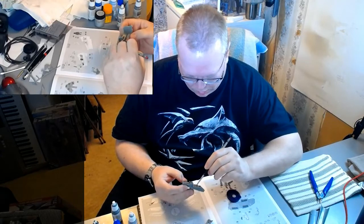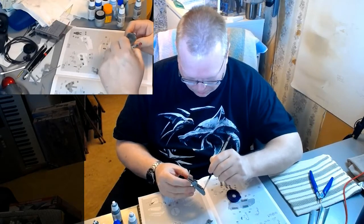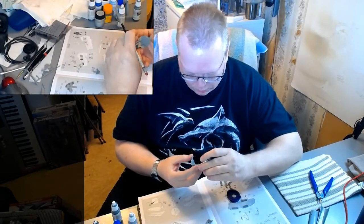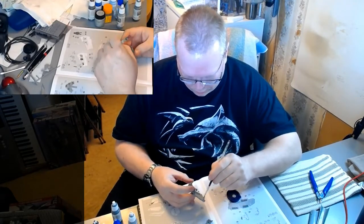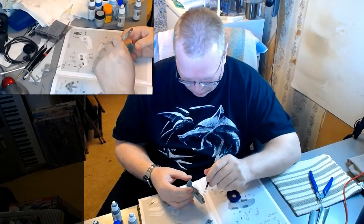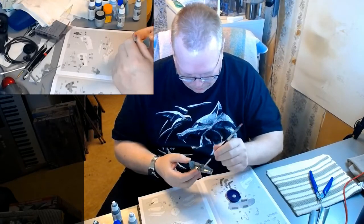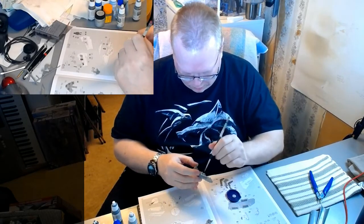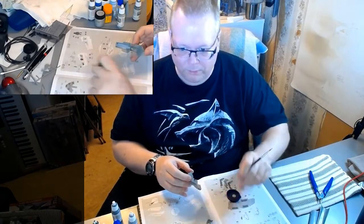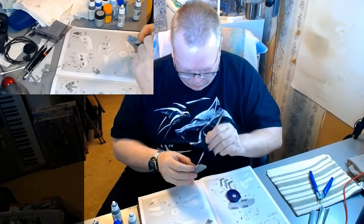This kit did come with some decals for the instrument panels. I don't know if I need to sand off all the knobs and stuff first to get the decals to fit nice or not. I'll take a look at it later when it comes to actually doing these two parts.